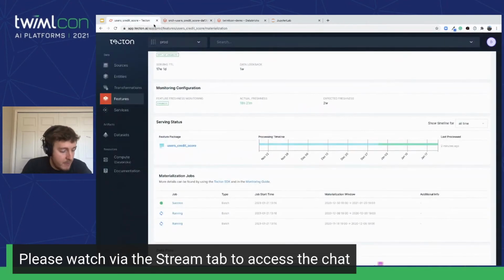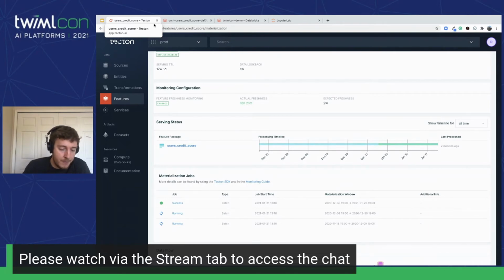Cool. Next question, is there a choice of online stores? Right now, the only online store that Tecton supports is Dynamo, but we are actively building towards supporting Redis as well, which is that exact trade-off that you talked of. And I think what will be really useful when we have that flexible solution is that not only will you be able to use either Redis or Dynamo, but you'll be able to choose on a per feature level what is the right cost-effective solution for you.